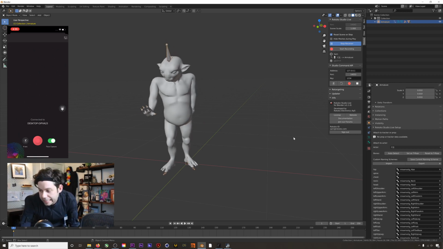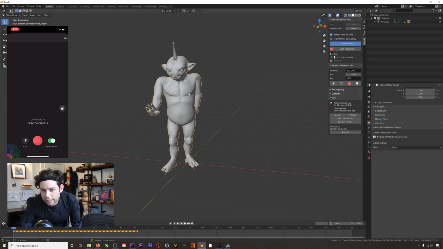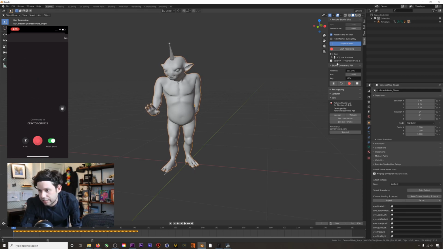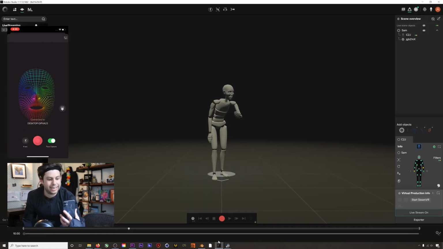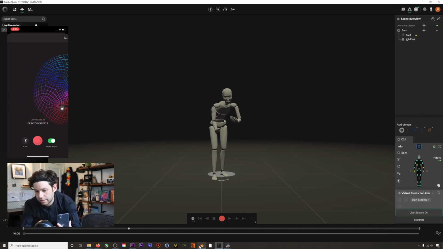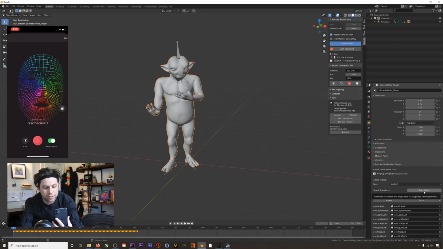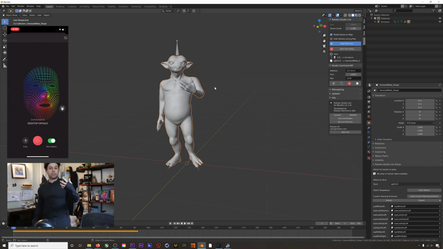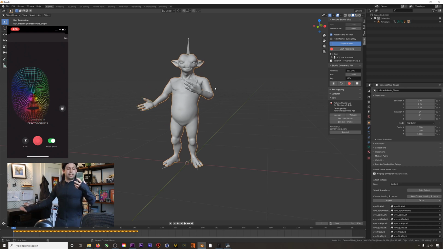So now how do we get the face working as well? So instead of clicking on the armature, if we click on the mesh here, we'll get another option, attach to face. We'll select our face, and again, this is streaming from Rokoko Studio. If we go back to Rokoko Studio, hold up our iPhone, so we're getting data again. Go back to Blender, and you can see that we have this auto detect option right here. We'll click it, and there we go. And because this has the appropriate 52 blend shapes, this will just work automatically. Again, you need a character with those blend shapes in order to be streaming this data live. That's just for the face capture data, though.